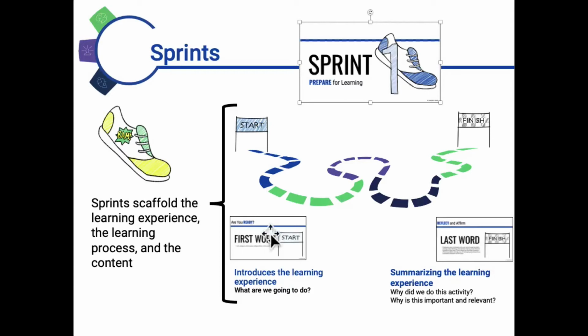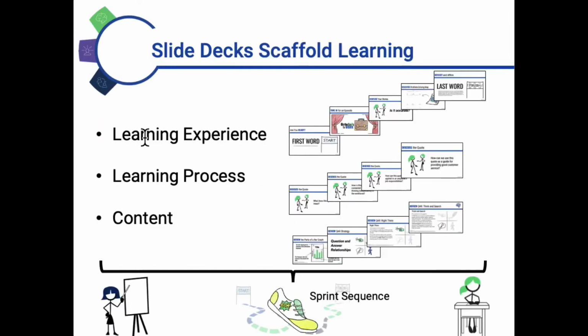Now the slides themselves, in between the first word and the last word in a sprint, are going to contain a series of slides. Those slides are scaffolded. It may scaffold the learning experience, the learning process, and the content. So for example, this is a discussion sequence within a sprint. It's going to break those discussion questions down into increasingly more difficult or more engaging or more challenging discussion questions as it navigates through the sprint.